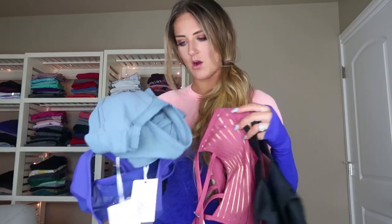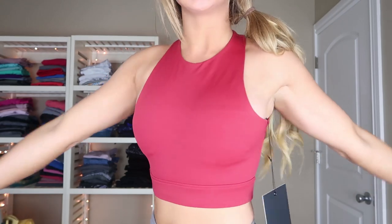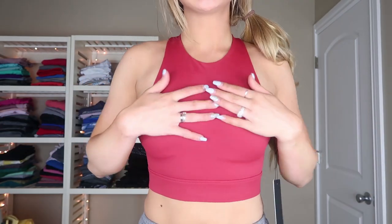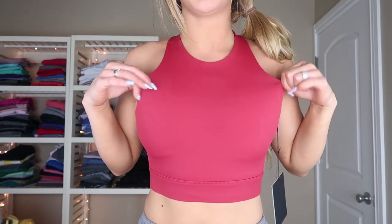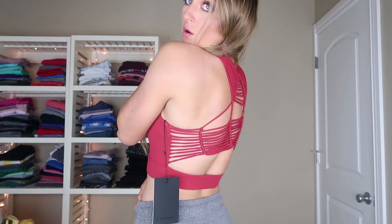Let's start with some Cleo Harper stuff. I love all of these — 10 out of 10 for them all. I will say this pink one runs a little bit small, but other than that, 10 out of 10. I am so happy that I love this as much as I thought I would. This is my favorite style of sports bra — it's almost more like a crop top. Would you look at that back — I love it!